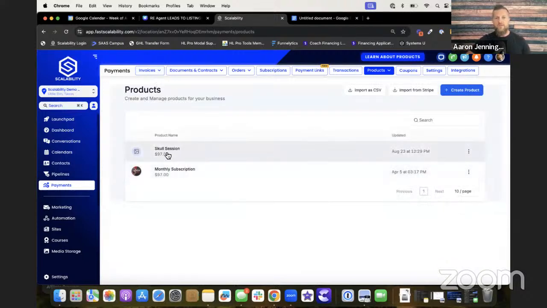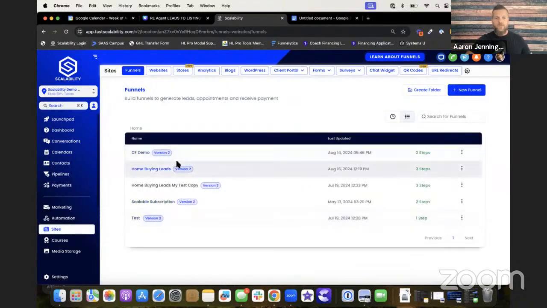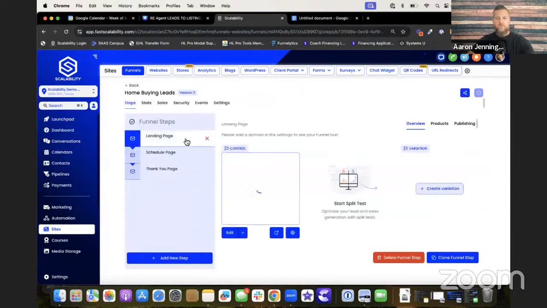We'll see it right here. Now we're going to go to the site, just like we did for Crystal's earlier. Like I said, these are all demo sites, so I'll just click on one. We talked about yours, John. The first page, the landing page, is what's going to sell them. It's talking about join here or buy the call, purchase the consultation, whatever it is. And we said, click the button, it opens up the pop-up. So on this page right here, the pop-up is where the payment form is going to be.